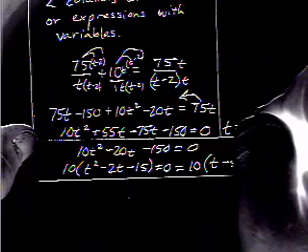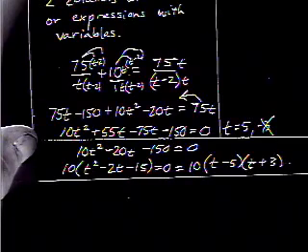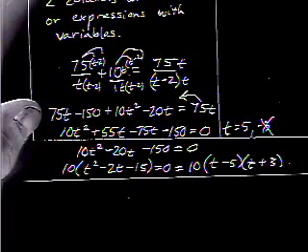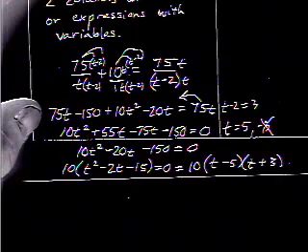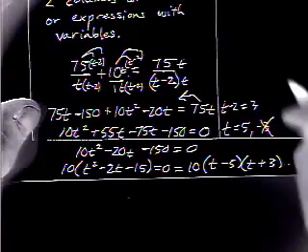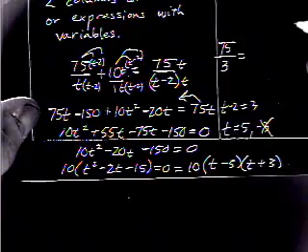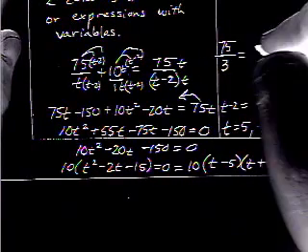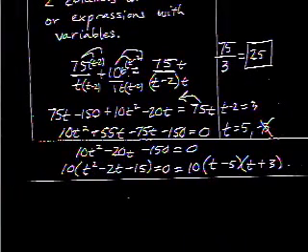So time could be 5 hours or negative 3 hours. I don't think it's going to be negative 3. The time it's going to take without the covering is 5 hours. The time it took with the covering is 3 hours. So what does it say? What's the question? What is the average speed for the trip using the aerodynamic covering? So 75 divided by 3 is 25 miles per hour.